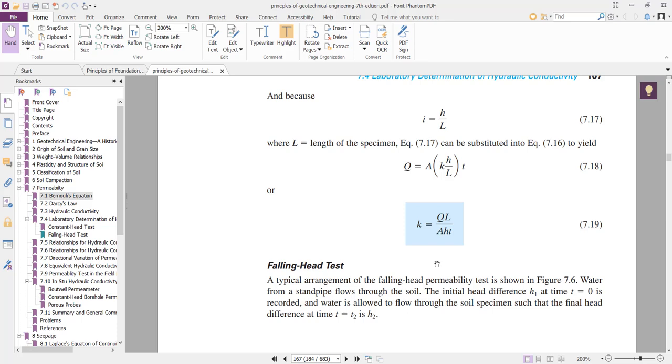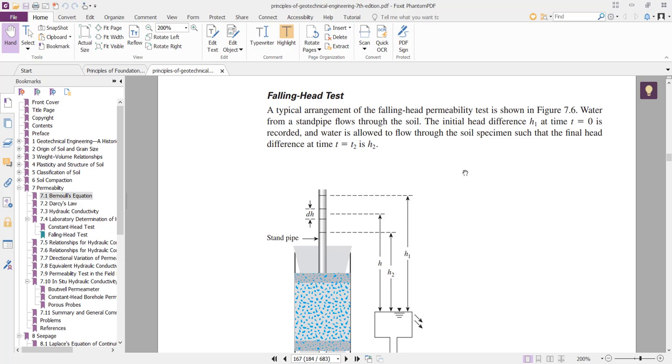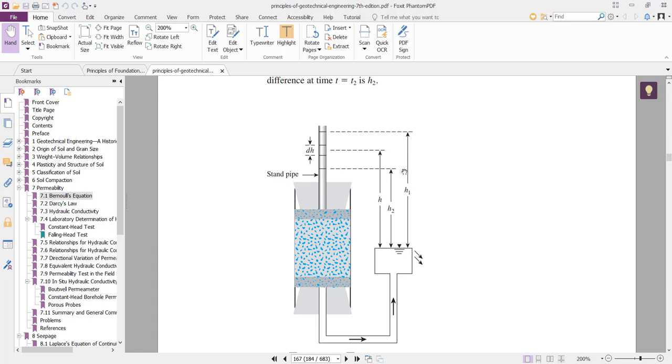So this is the constant head test. The falling head test is the same thing, but here we don't let the tap open to gather water, because the voids in clay are very, very small, and we would lose a lot of water doing the same thing. That's why we depend on the decrease of the water level from one point to another point in this tube. We have a stand pipe, and this is the clay soil, and we let the sample be very saturated and fill all the water until here. So we just see the difference in height between this point and this point.